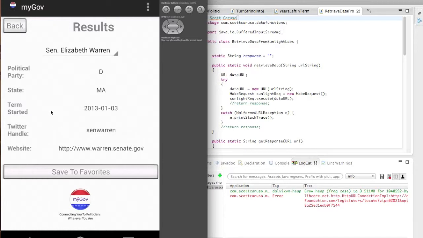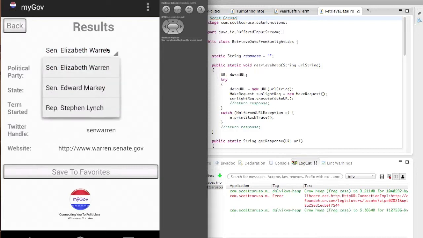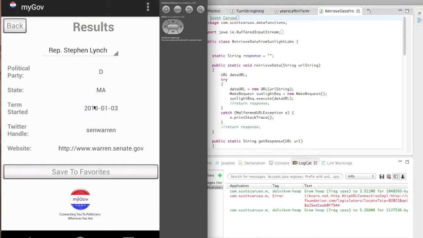Perform a search, and it takes you to a results page. The layout and design pattern I chose, the more complicated thing that I chose to do, was a picker view that dynamically updates the information below based on what you've selected up here.